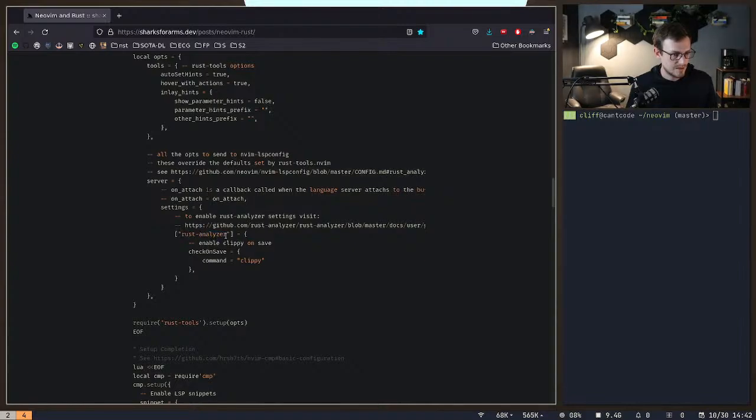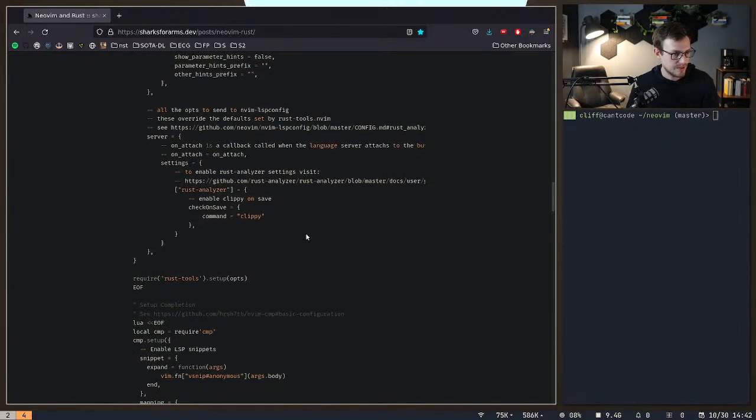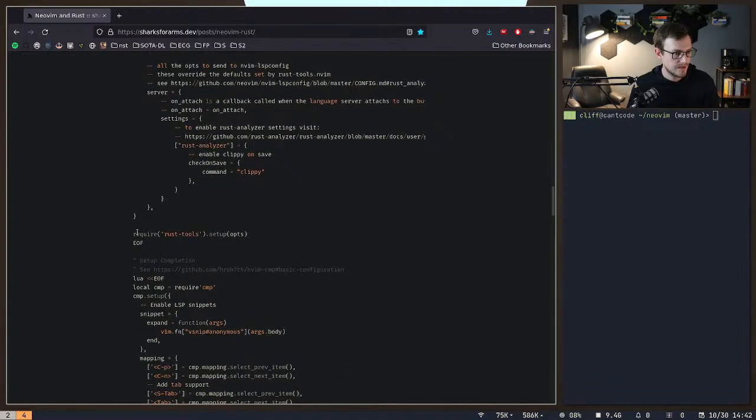So Rust Analyzer. So enable Clippy on save. This I like. How do I enable format on save? Check on save is probably different than format. And then you say require rusttools.setup opts.